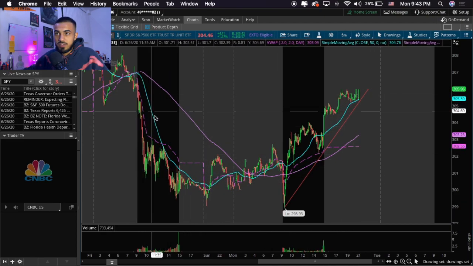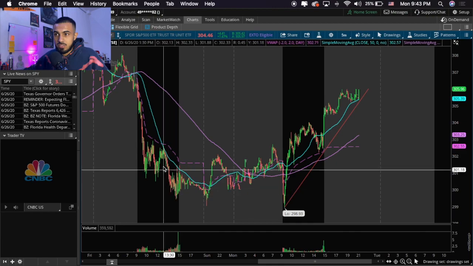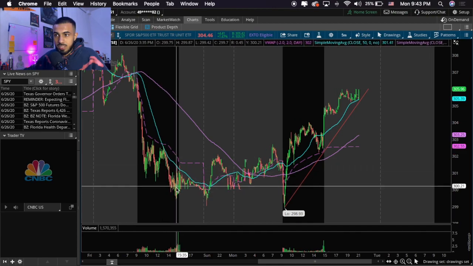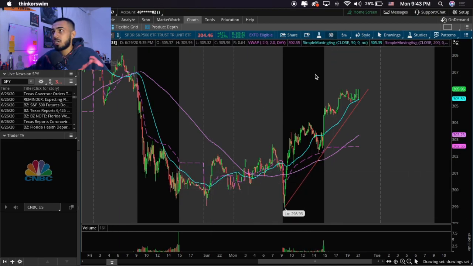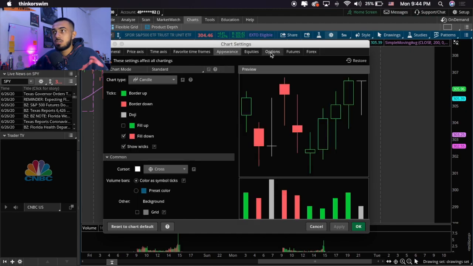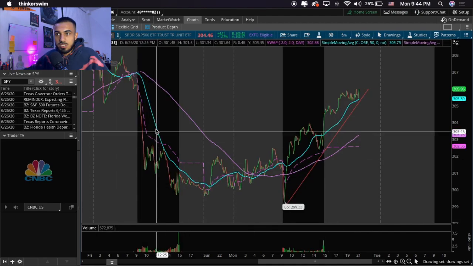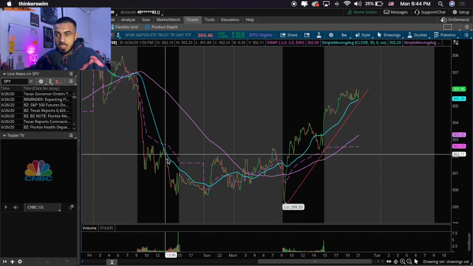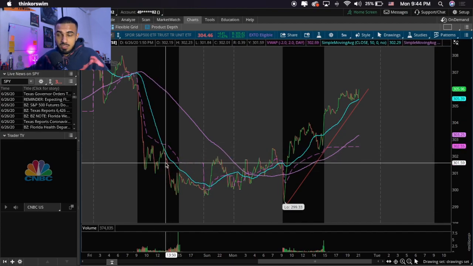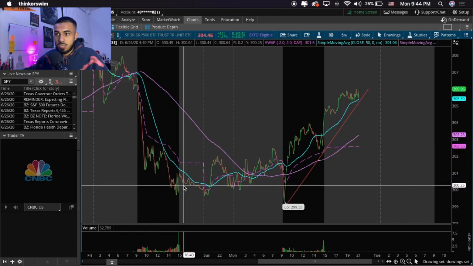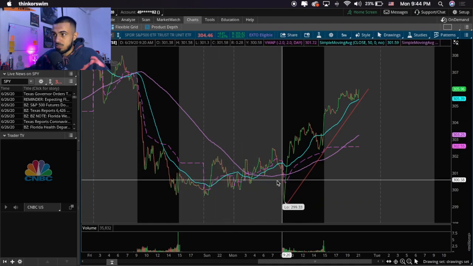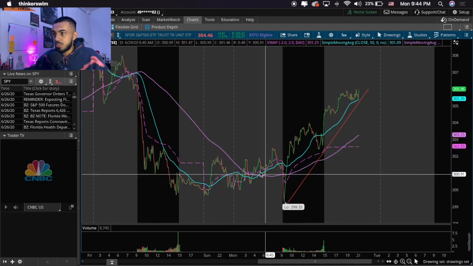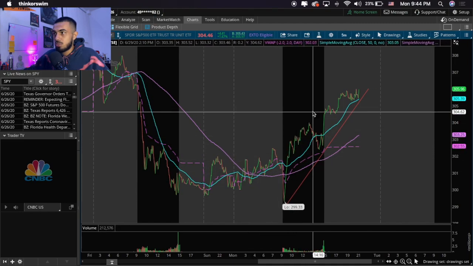And when it breaks the 50-day moving average, it also creates a line of resistance. You can see here, it wicked up, couldn't break it, couldn't break it, and when it finally broke, it shot up. Okay, if we look at it on the line chart, you can sort of understand what I'm trying to say here. You can see that once it comes below this 50-day moving average, it acts as a line of resistance. So it just goes up, stops, goes up, stops, and when we finally break it right here, we shoot up. And then when we break this 200 day right here, we start going upwards.